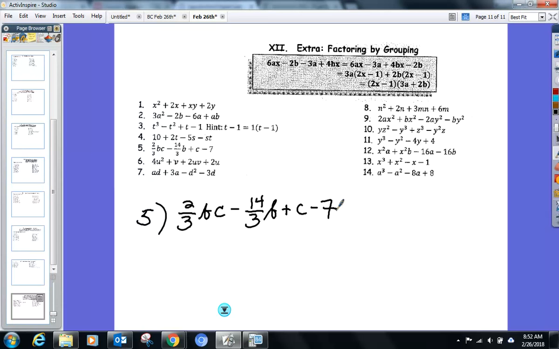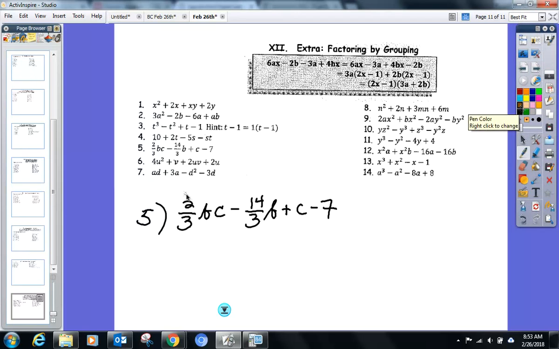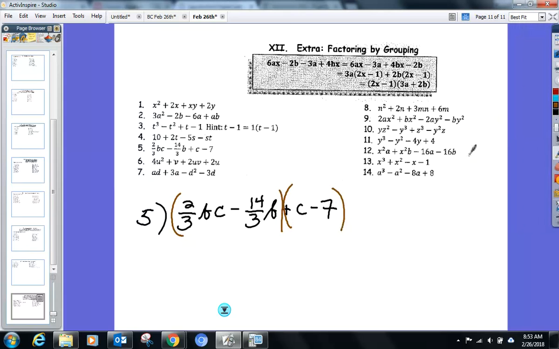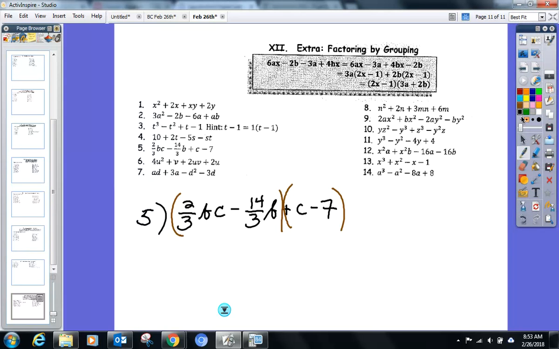Next question. How many terms? 4. That should lead you to what we're about to do. No GCF, 4 terms. Automatically means grouping. Ding, ding, ding. No GCF, 4 terms. We're going to try to group it. All right, and I know the fractions make you nervous. I get it.